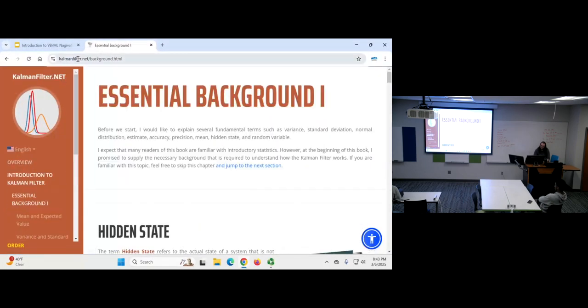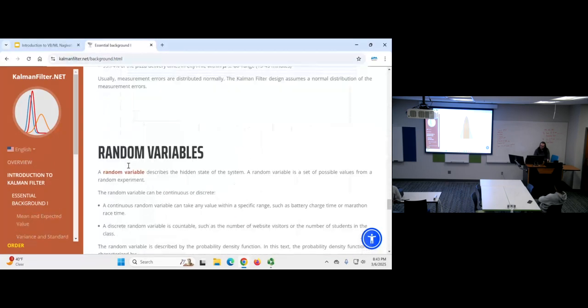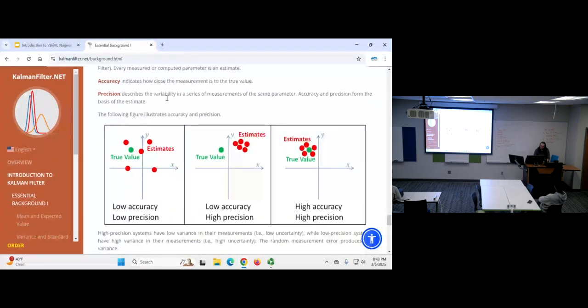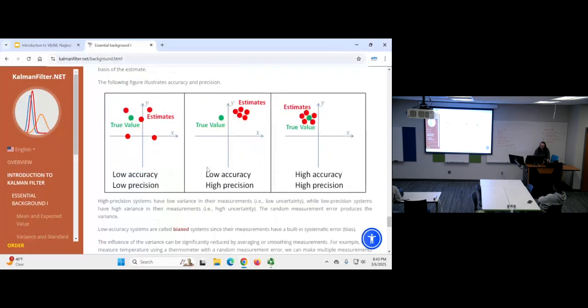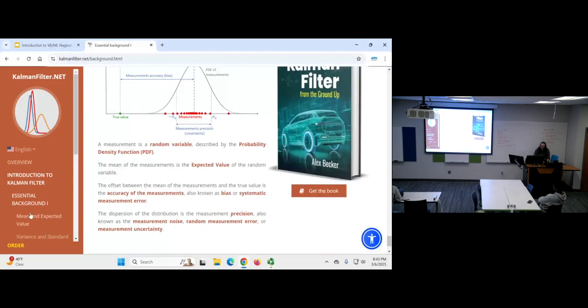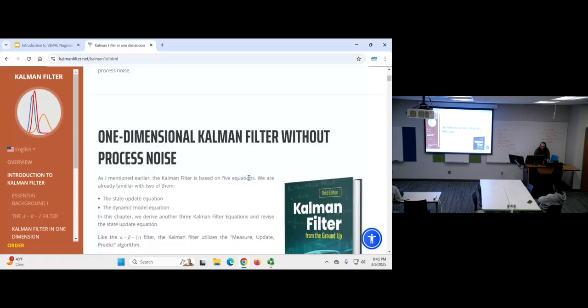On this site, common-filter.net, he goes into the basics in pretty well-explained ways, and he even has problems you can solve with it. It tells you the value of precision versus accuracy, which you want both, but you don't always get that. I used to have more of his book online, I guess. This might be it. Yeah, what he talks about.